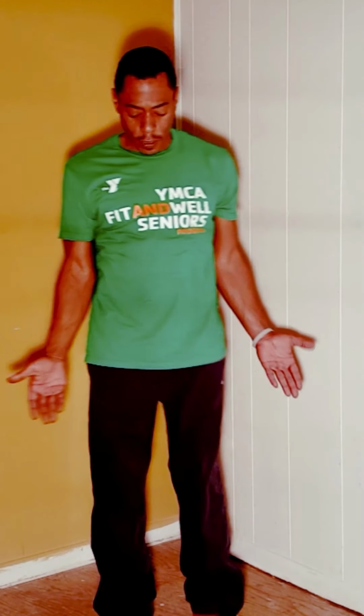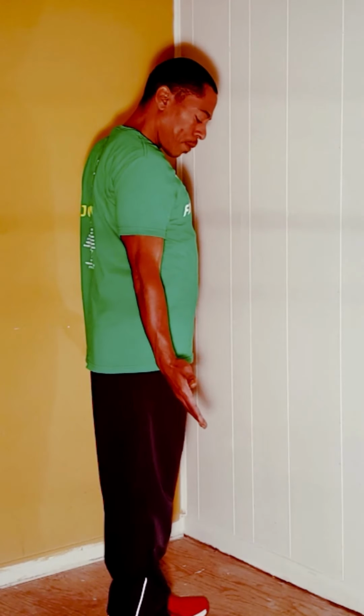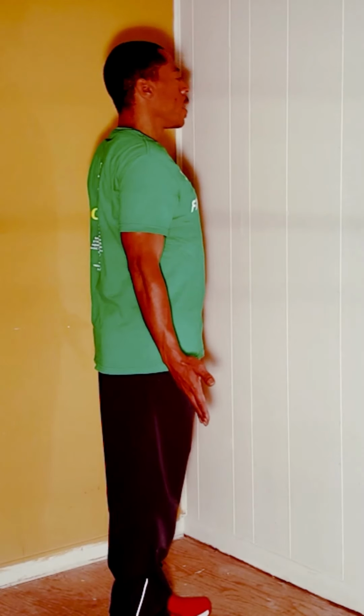For this exercise, we want the thumbs to be facing left and right. Thumbs to the left and to the right. And palms should be somewhat in line with the seam on the pant and so in line with the elbow. And it looks just like this.